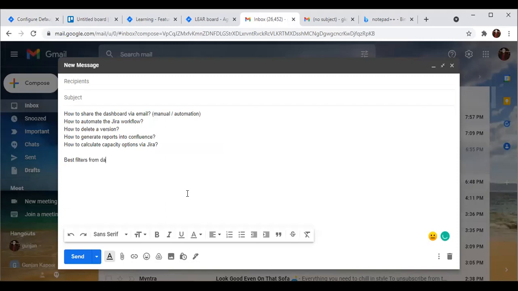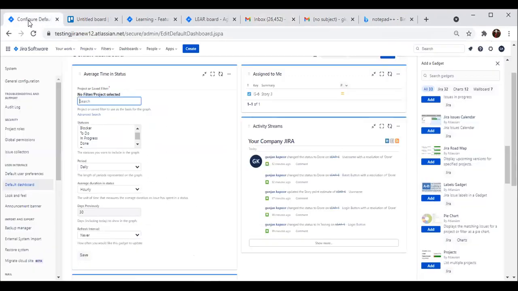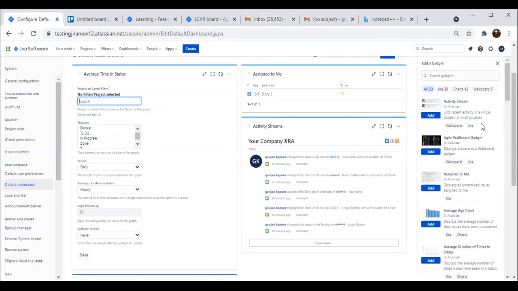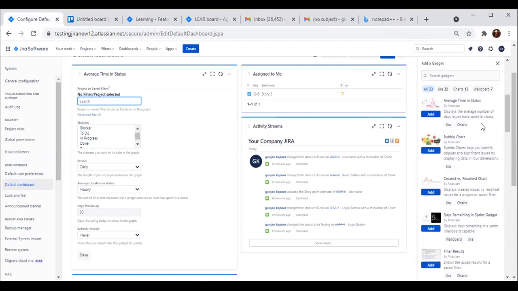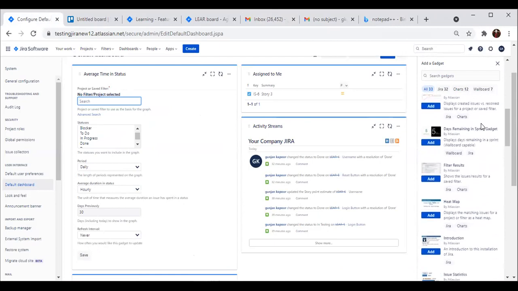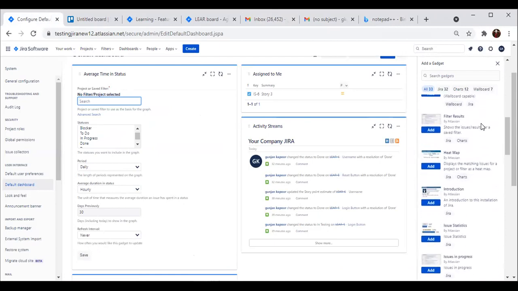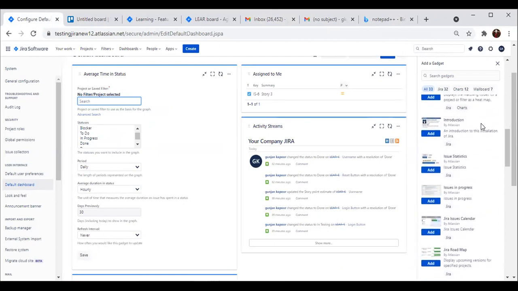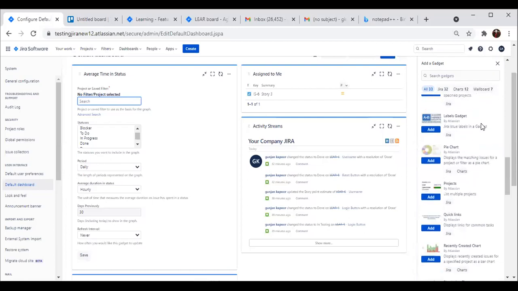I'll go through that again. If people are trying to add filters on the dashboard, whatever the best filter they want to have, we can note it as well. Whoever is working on those can comment from their end. Maybe in the next session we take, we can have that discussion as well. Yes, that can be done, because these filters are really helpful and people are using them a lot.